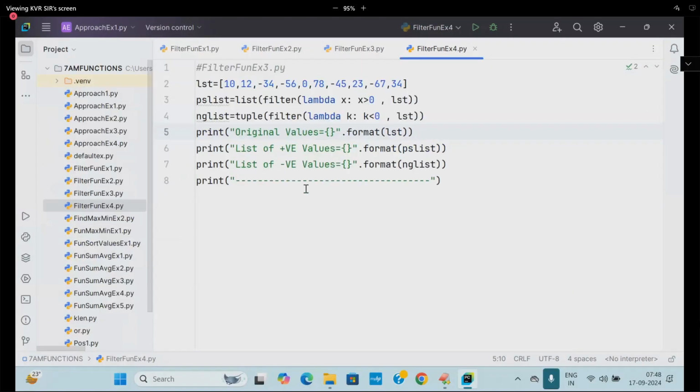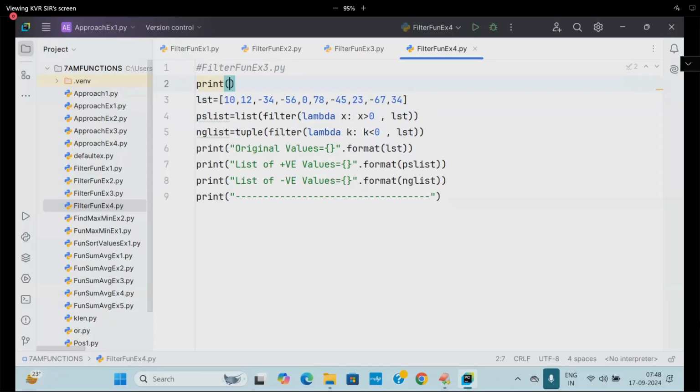Now students, this type of input is a fixed input. Now I will go for dynamic input. Print enter list of numerical values separated by space.